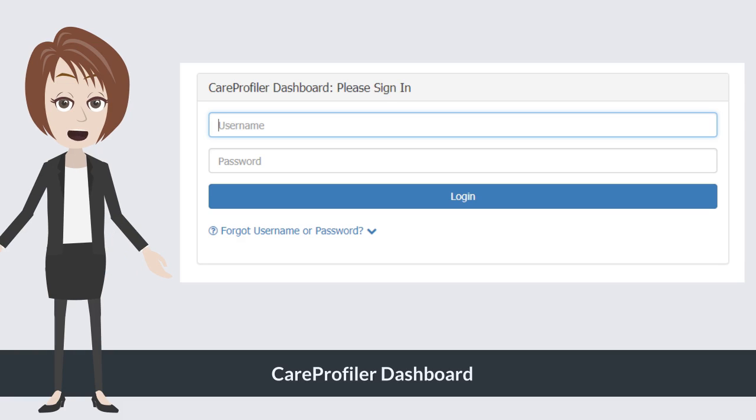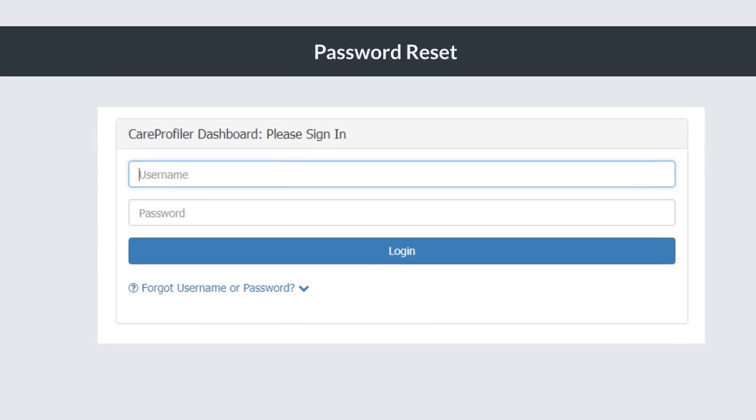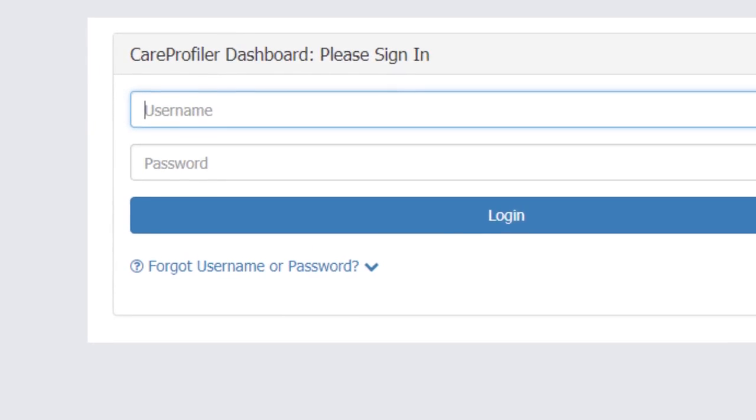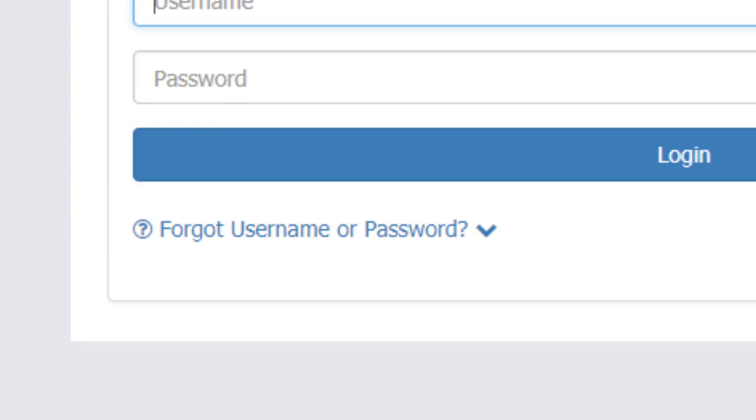If you ever need help resetting your password or you forgot your username, there is a feature button titled Forgot Username and Password. If you click that, you will receive a link in your email to reset it. If you have trouble with that, check in with your administrator, your supervisor, or your direct manager. They can also help reset it.